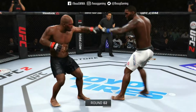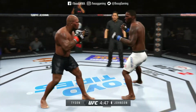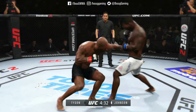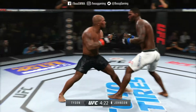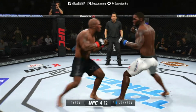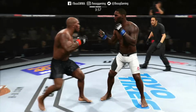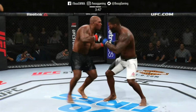Round two. Joe, looking back at that last round, Rumble had his way with his opponent. Yeah, he had his way in that round. Clearly a dominant round. Man, he's mixing it up. He's doing a great job of timing these shots. Nice jab. He's doing a great job of blocking things here. Tyson got caught by that right. Man, the left side of the body continues to get worse, and it's because of all those great strikes. Big hook by Rumble. Good job blocking the punch. Rumble lands the big shot, much like we saw against Phil Davis and Alexander Gustafsson.